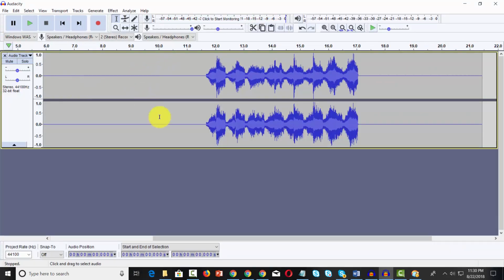As you can see, we can then record the audio on our computer as it is coming through our computer using Audacity as long as we have the correct settings set.